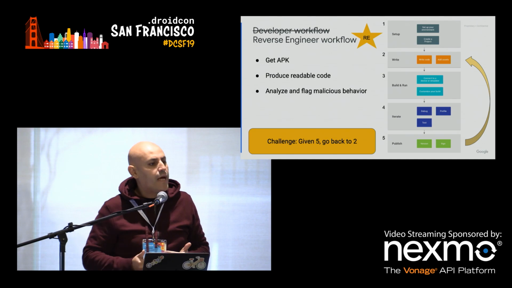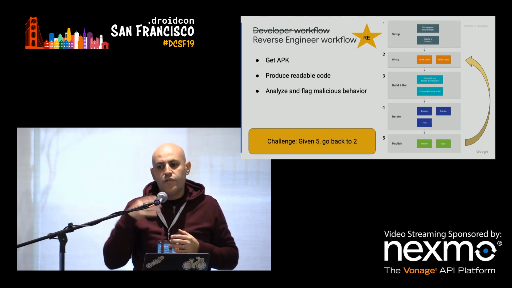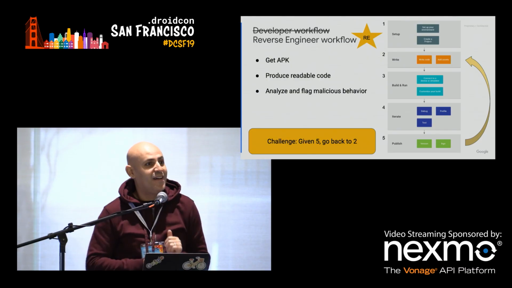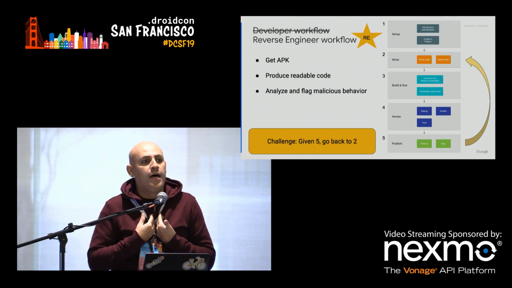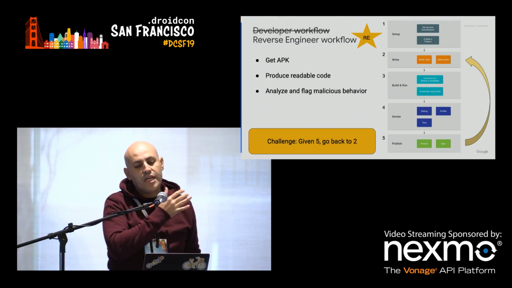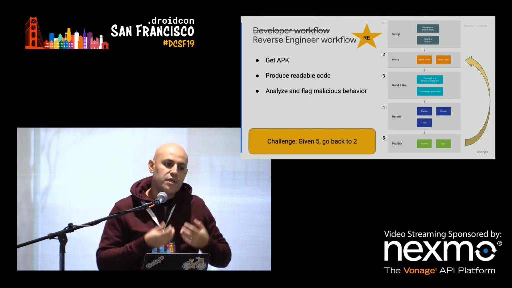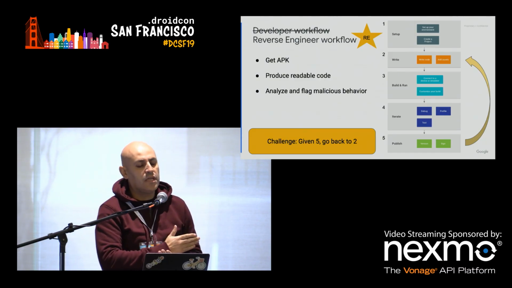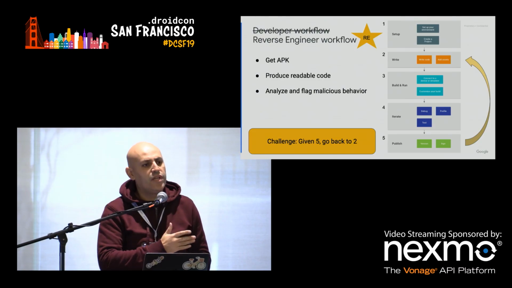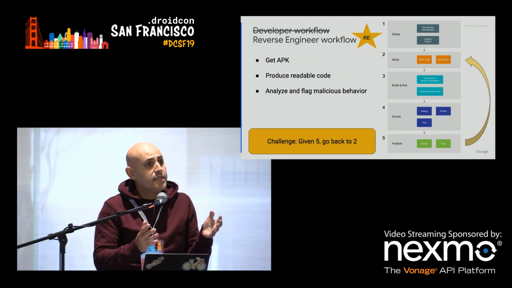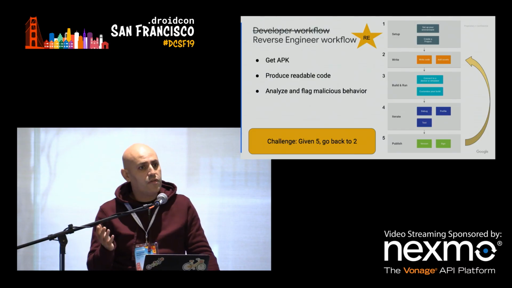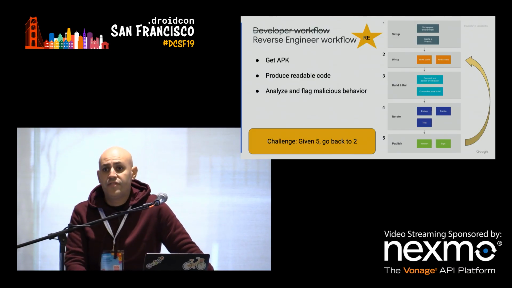From a software development standpoint, you can use packers and obfuscation to protect your intellectual property or to hide the behaviors that you are trying to hide from us. And then we need to do the exercise of going back. Given the application, given the executable, how can I determine what the executable is going to be doing at a certain point in time? Can I do static analysis? Can I derive assembly? Can I derive Smali? Can I derive Java? Or in the case of SO files and native libraries, can I derive C, C++ code?